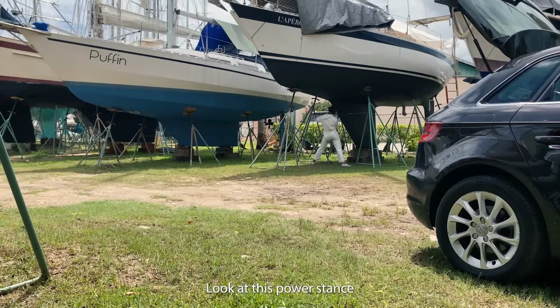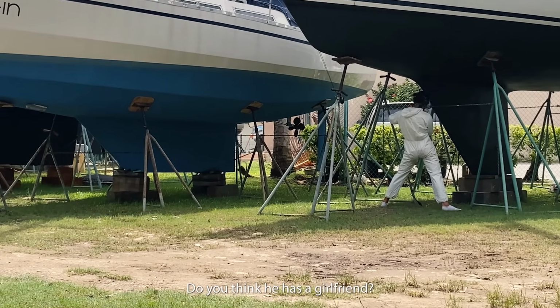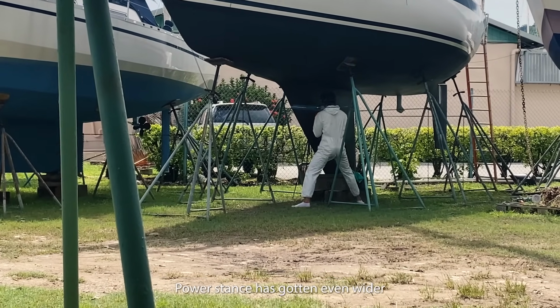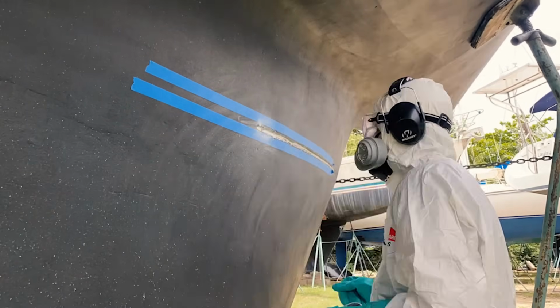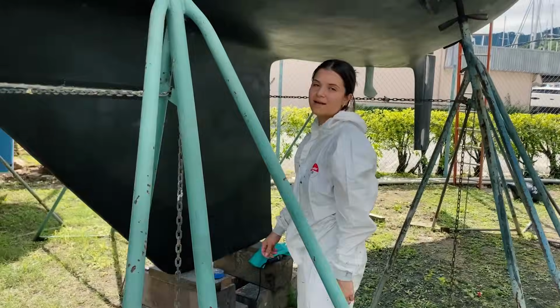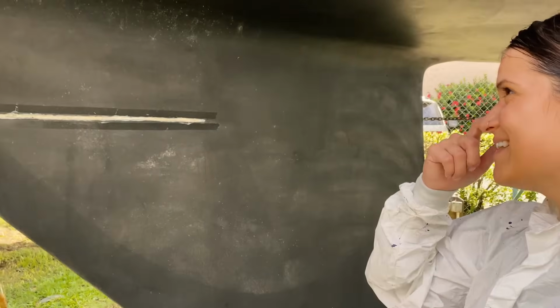Look at this power spin. Like, look at that push. I think he has a girlfriend. Power spin has gotten even wider. I think this is a really good look for me. Took a while. Yeah. We're done for the day.